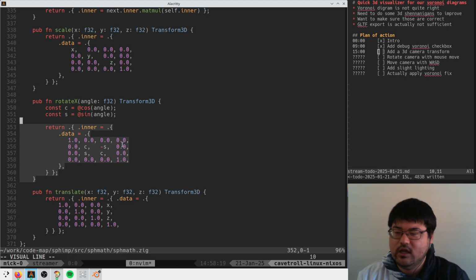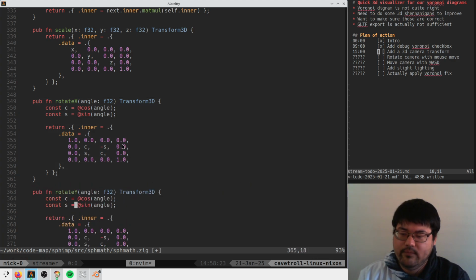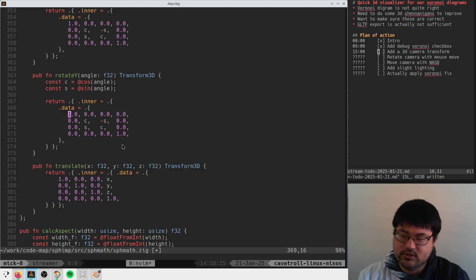And then the rotate around Y means that we need to change it so that Y doesn't move. So this becomes C. This becomes 1.0. Then the things need to line up, so this becomes negative S here.